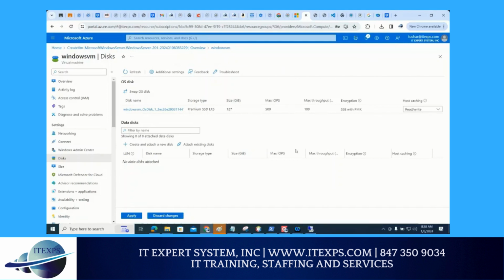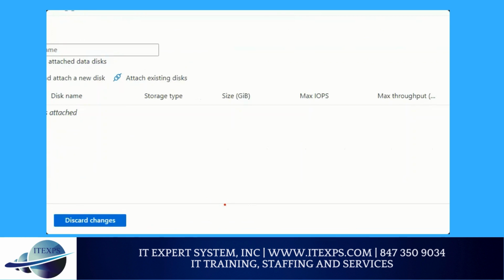Now we are going to do file sharing. Okay, so what is file sharing? Please pay attention. It's kind of the same thing we did, but here you attach a disk. Please understand what we're going to do. We are going to create a storage account. Everyone, please make sure you attend. These are easy labs, if you ask me. If you pay attention and do it, you will be able to do it.